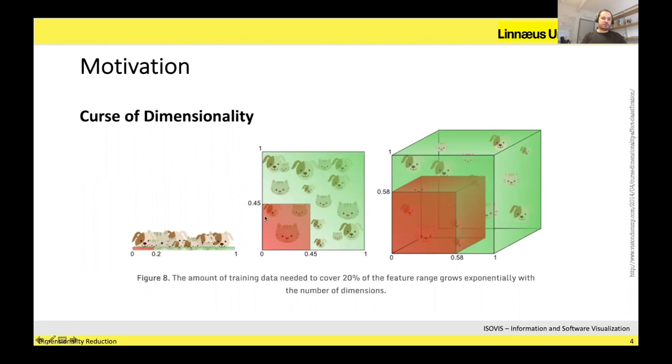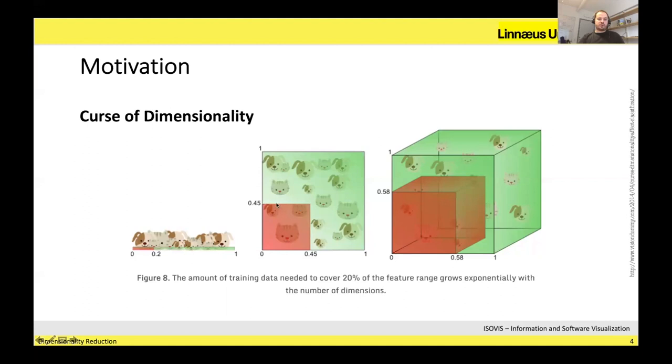Actually, in order to cover 20% of the feature space, you would need to sample 45% of each of the features. And that is because, as you can see here in this slide, the combinations of the two features form a square, and this square has an area. This area represents all the possible combinations of lengths and weights that could possibly exist for cats and dogs. I put it here between 0 and 1, but it's just between the minimum and the maximum of whatever is possible for that feature. And the same thing for the y-axis.